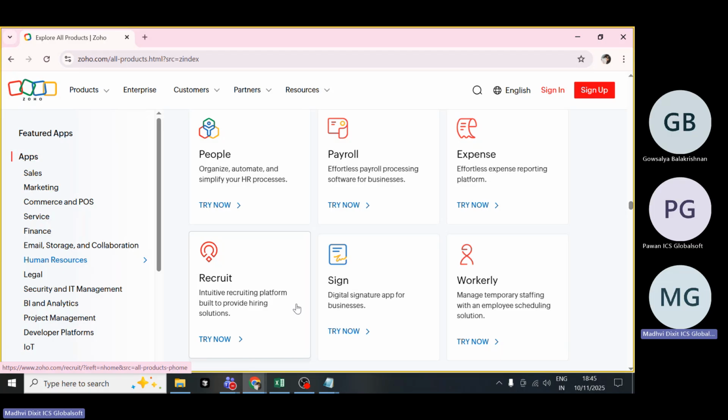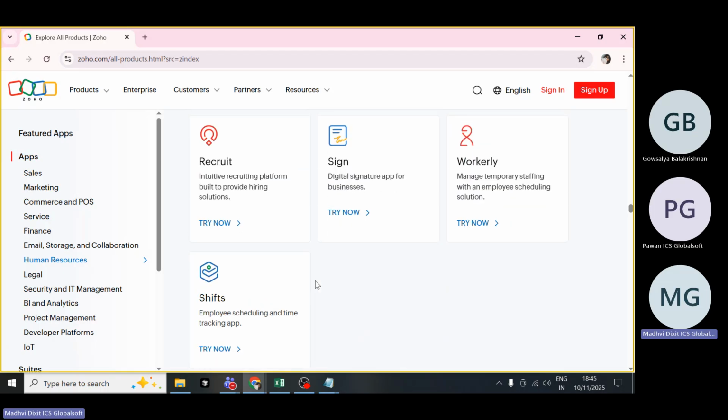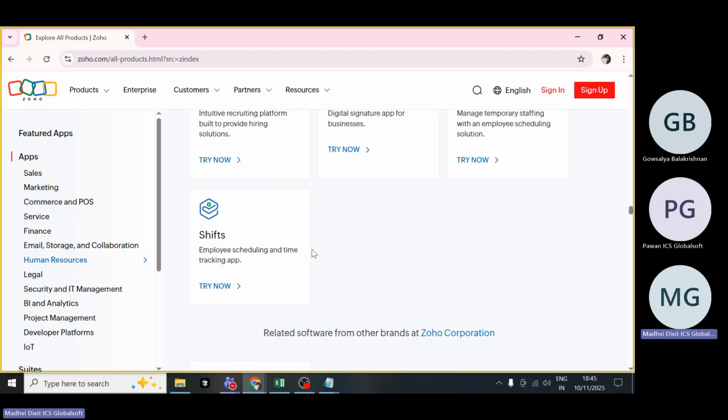Okay, for integration also we have three types. We can use the API integration, we can use the marketplace, we can use middleware. For middleware inside Zoho, Zoho Flow is one kind of middleware which we can use to integrate third party apps with Zoho. And we have some others outside Zoho, like Zapier, which is one of the middleware. With that also we can integrate.